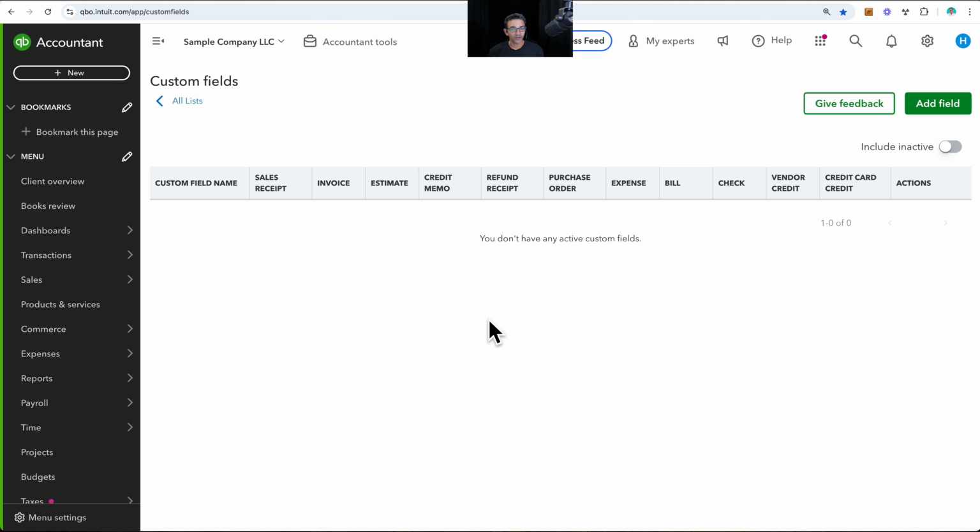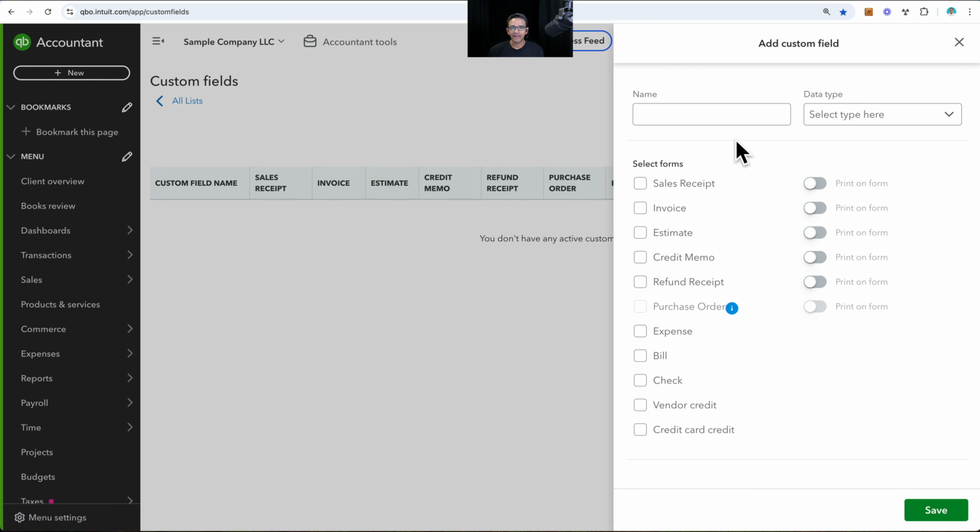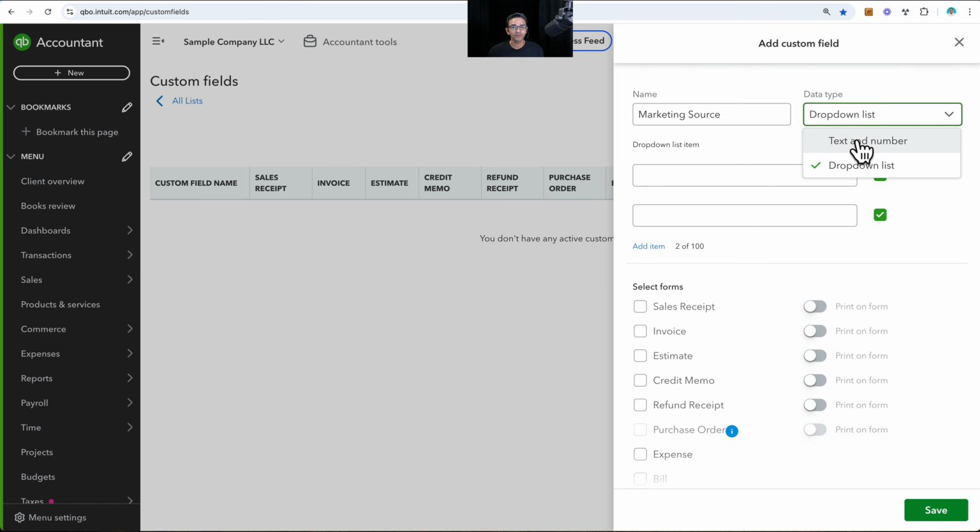So now let's start creating the custom fields. I'm going to click on add field, and then I get this drawer open where the first thing I do is I select the name of the custom field. So in this one, I'm going to call it marketing source. And I can explain the context in terms of why I would use this type of custom field. It's going to make a lot of sense. So we're calling it marketing source, and then data type is going to be drop down list. Now you have the option to do text, just free text and free numbers, but I always like the drop down list because it prevents errors from people keying similar sounding or similar spelled things that are actually entirely different words. So I just prefer to do a drop down list. That way you limit the universe of options that the user has to just those.